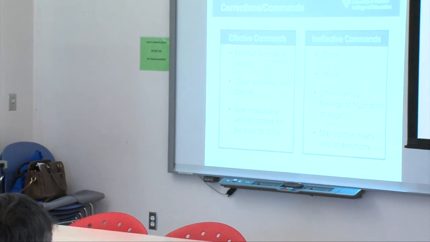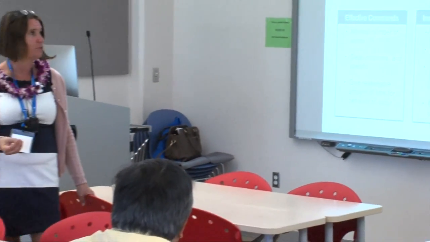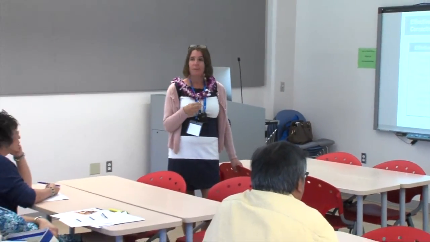If it's one person not behaving, don't bring that whole class into it. Address it to that specific student, okay? You may be upset. They may have just got you to that level. Take a breath, right? Take a step back and make sure that when you go to have that conversation with them, you're on that level of showing that you can maintain what you need to talk to them about. Make sure that you're not giving too many sets of directions. If you stepped into my classroom, which is an inclusion classroom right now, and you gave a multiple 5-step thing for kids to do, they're going to be lost. So be careful with what you're asking for them to do.